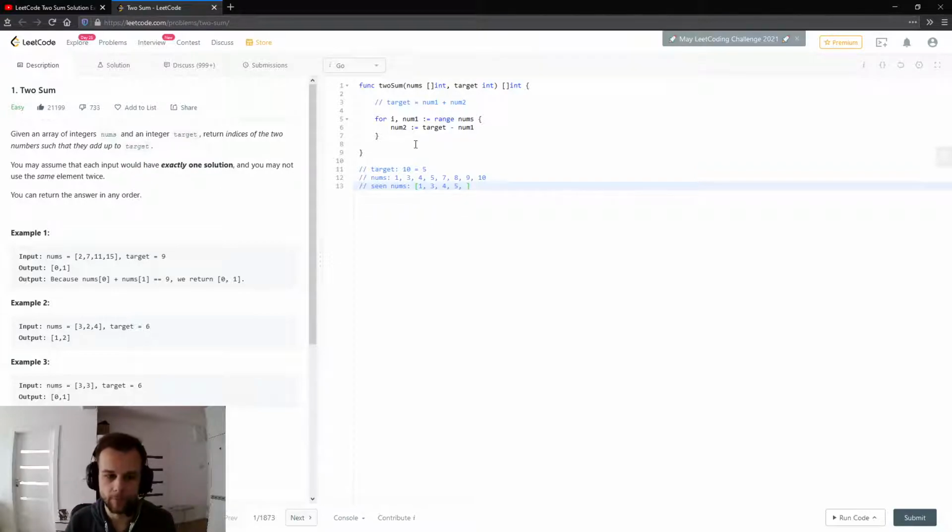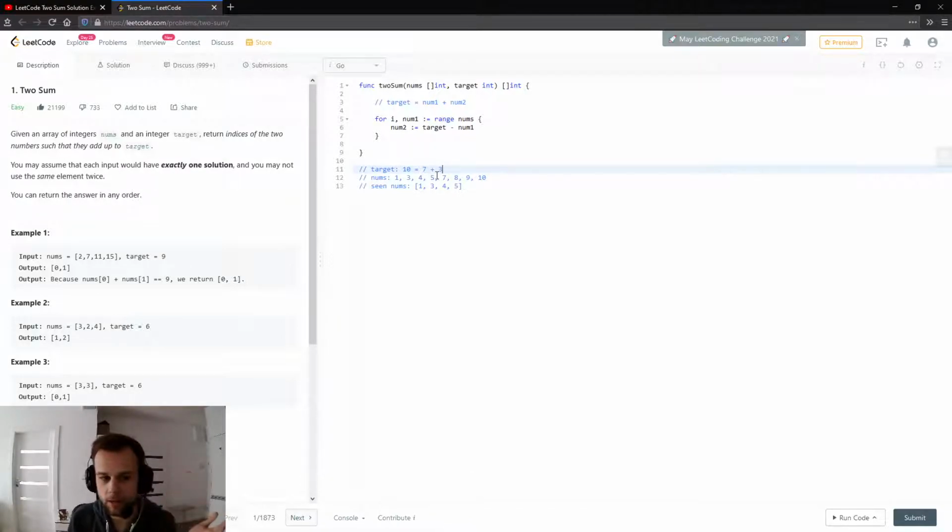And the following is 7, and 7 in this turn requires 3 to complete 10, right? And we have already seen 3, and that's great, because it means that we have 2 elements that in sum give us our 10, which we wanted to find, and those are 7 and 3.